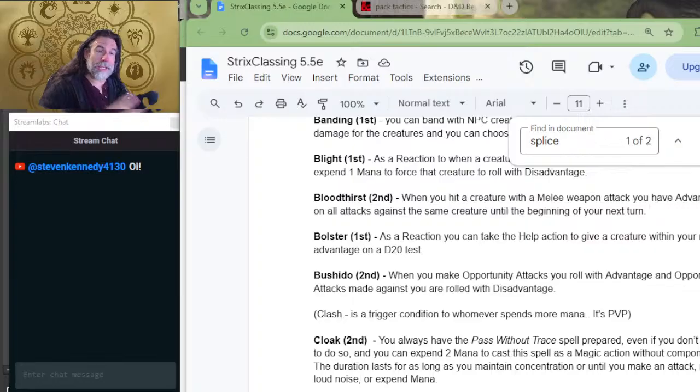You could hit a target, sneak attack with it during your turn with Nick, and then as a reaction, if it triggers an opportunity attack or you have another ability that allows you to hit it with a reaction, you could then trigger a sneak attack again because you will continue to have advantage against that creature until the beginning of your next turn. I think this is probably the best feature out of all of these.